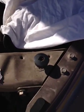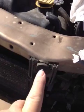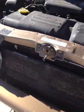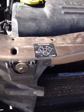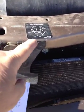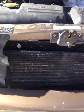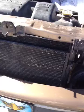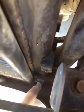In addition, there are some 10 millimeter bolts that need to be removed, this being one of them. Here's the other. And then we're going to need to pop these covers off here to get to a couple others, and particularly down here on the AC condenser. I don't know if you can see this in the video or not. It's way down here. There's a bolt here and another one down on the other side, and they'll need to come out.